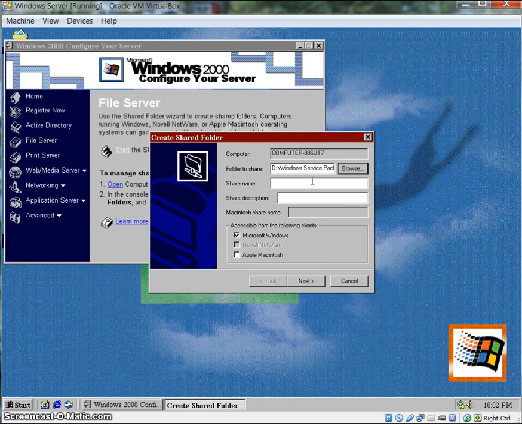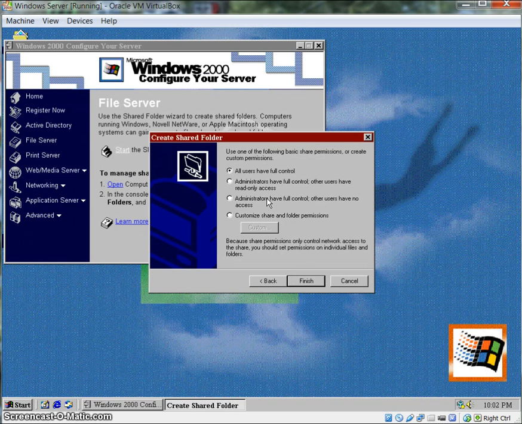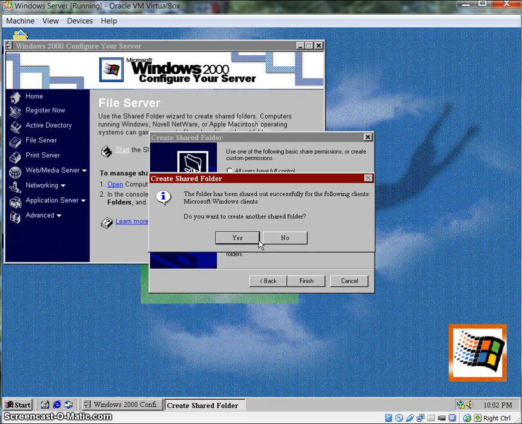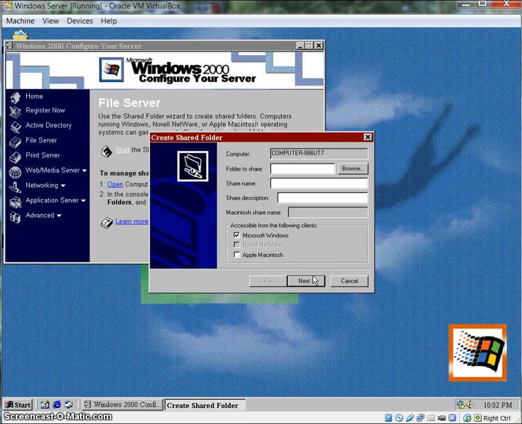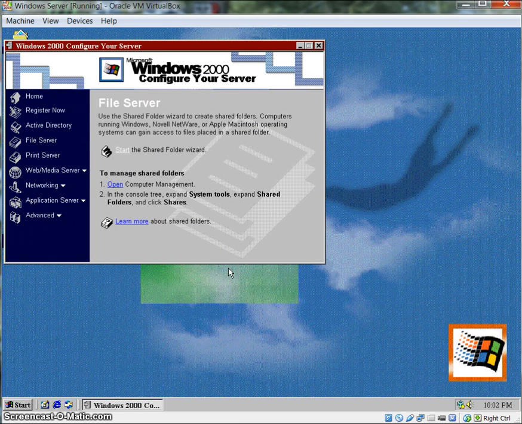So that, then shell name, service packs. Okay, next. Now admins have full control, users have read only, so that's a good setting. And yeah, that's about how you set up a file server.